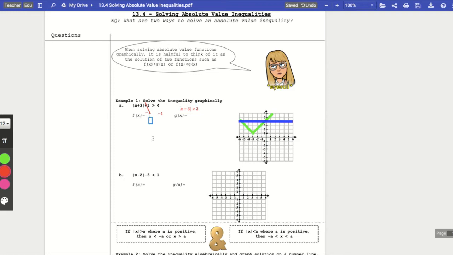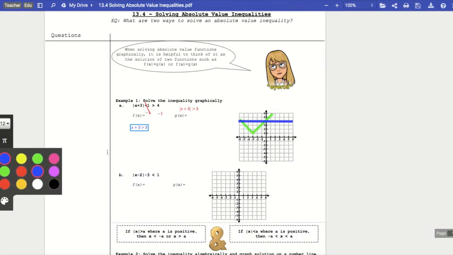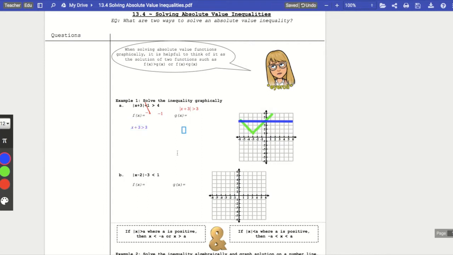So just a reminder, the absolute value function, f of x, is |x + 3| + 1, and the g of x function is just 4. I'm hoping you got that was implied by the graph. So I'm solving two different functions, just like I did when I was solving absolute value functions. So I'm going to solve the function x plus 3 is greater than 3. That's the original function. But then over here, I'm going to solve x plus 3 is less than negative 3. So notice that I'm still solving for the negative solution, but because it's an inequality, I also flipped the inequality.